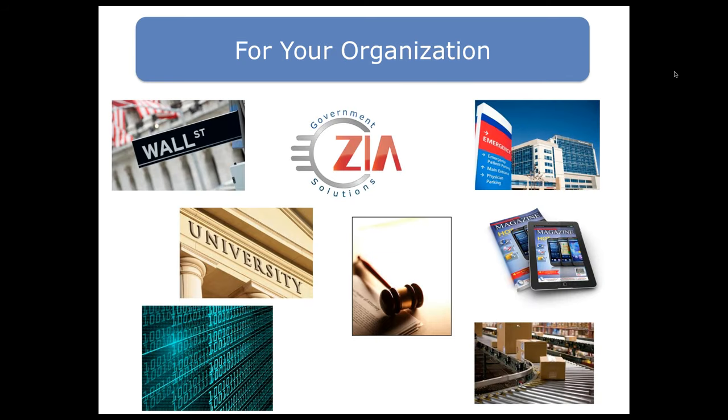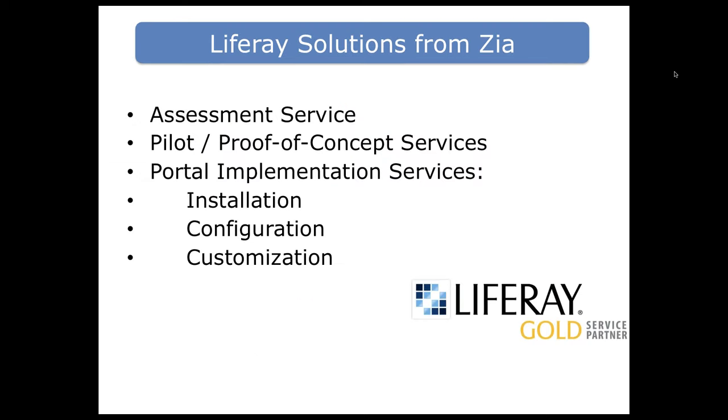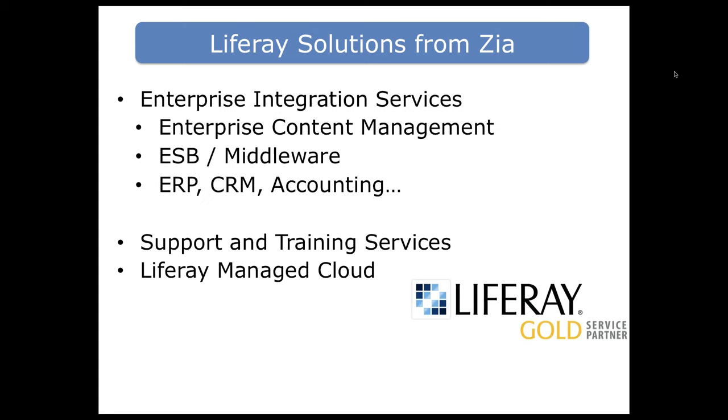From a focus perspective, we're certainly focused on the major industry verticals and technology solutions that are going to best suit your organization. The Liferay solutions we provide will typically begin with some form of an assessment or discovery — learning about what you're trying to do and building a plan together. We'll work with you on a pilot or proof of concept, and then all the way through implementation, which brings us back to this integration services component. That's the big part. And with that, we'll hand it over to Tim.